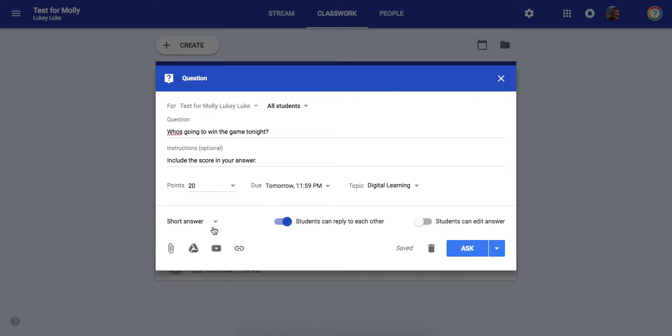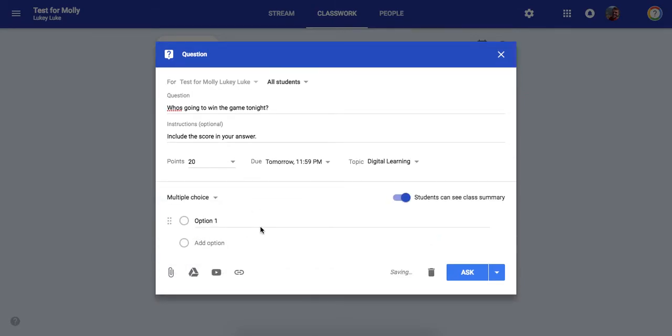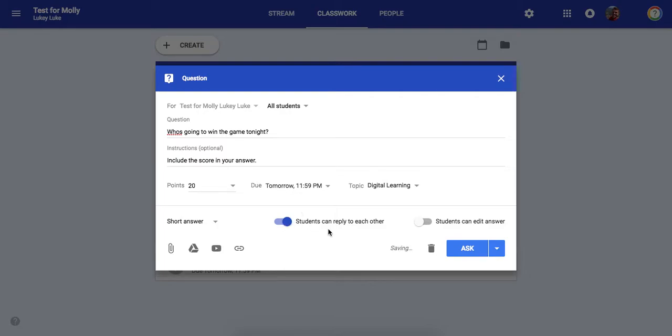And then here you can decide whether it's multiple choice or short answer. You're going to want to keep it short answer if you want your kids to respond to each other. Otherwise, they won't have that option. So you want to make sure that this is clicked as blue, or whatever color it is for you.